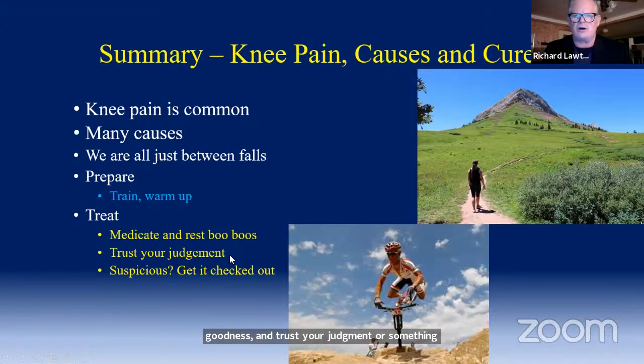If something's taking longer to heal up than it should, something's been painful for over a month or two. Usually sprains and strains will heal up within a month or two. So if something's taking longer than that to heal up, then maybe it's because it's not a sprain or strain. You might have a tear of something, or arthritis. And if you're suspicious of those things, you should get it checked out so you can know what's going to work for you and what's not going to work. All right, so that is the talk.